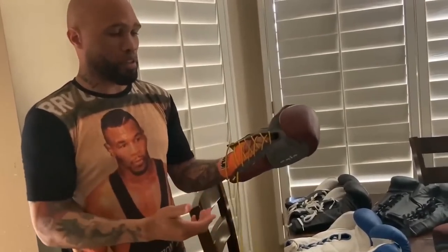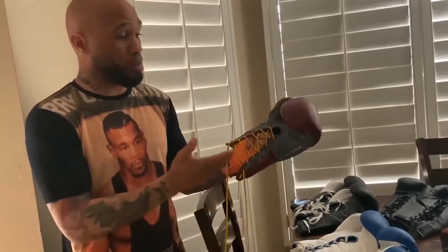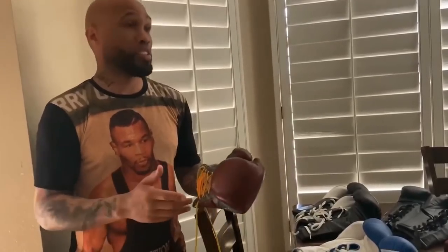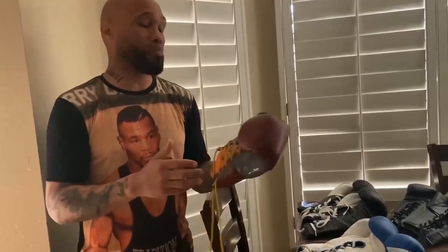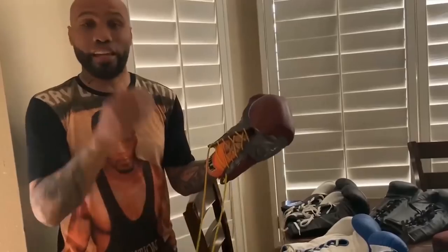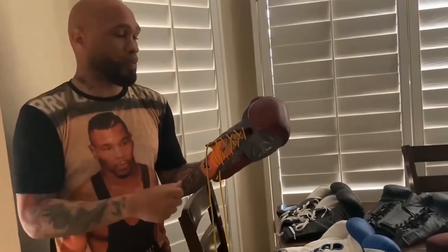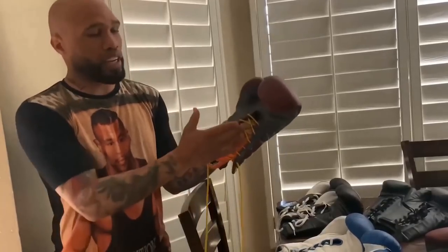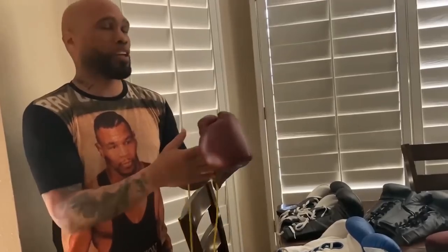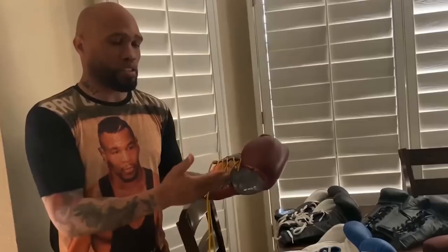And this isn't even flapping. I'm just doing it with this glove. That'd be like me when I won my world title against K9, fighting in these gloves like this. And I can only imagine, these are two big heavyweights, two of the biggest heavyweights to ever step in the ring. I can't even imagine fighting like this, hitting a guy as big as Deontay Wilder. And to me, it would give him no advantage fighting with his wrist right there, he still has the glove in the way. He still has the hand wraps.